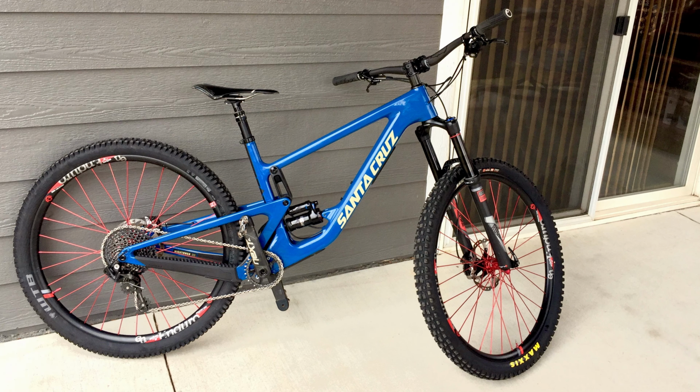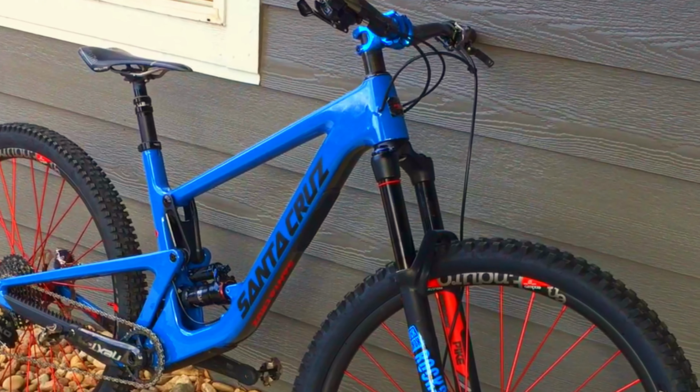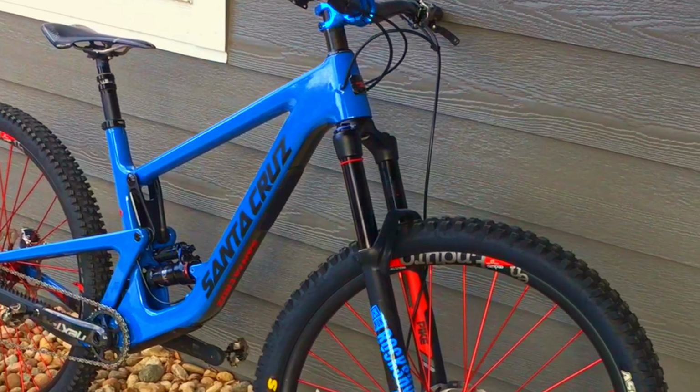Judge the results. We went from this bike looking like this to this. Let me know what your thoughts are in the comments.